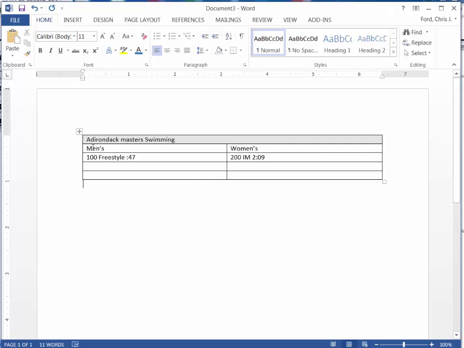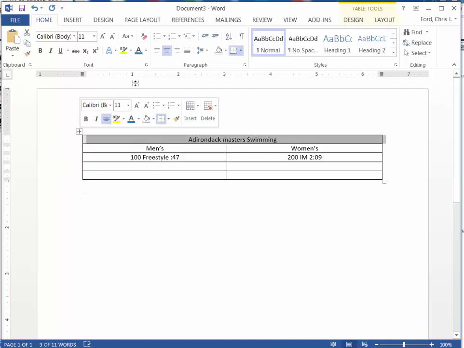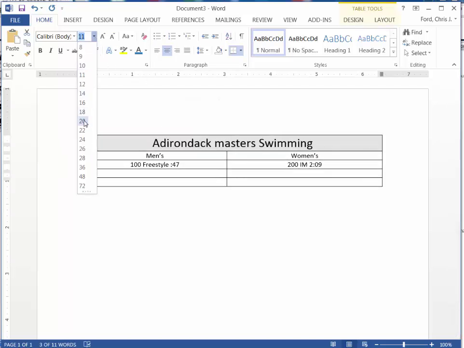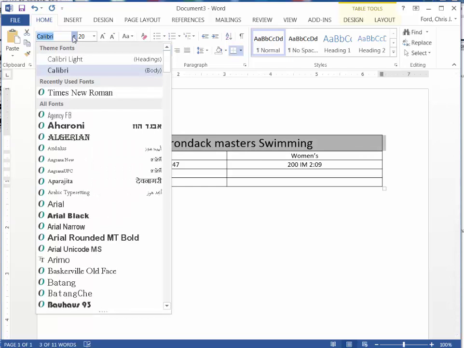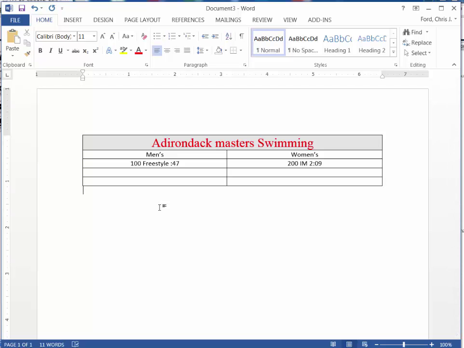Once you get into the table and you type some text into it, pretty much all the other things that we're used to doing in Word you can do now in a table. Let's say, for example, I wanted all this information to be centered. Well, I highlight it, I click on my center icon. Let's say my top row, I want it to be in a larger font, so I'm going to make this size 20. Maybe I don't want this font. I'd like to go with Times New Roman. Maybe I want to take this text and make it a different color. So again, pretty much anything we've done in regular text we can do in the context of a table.